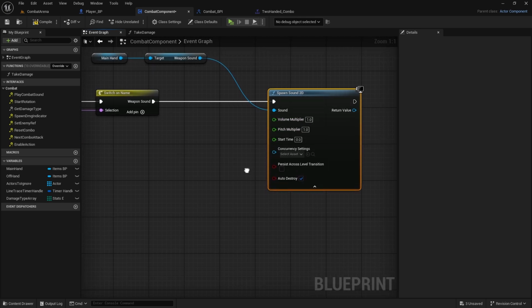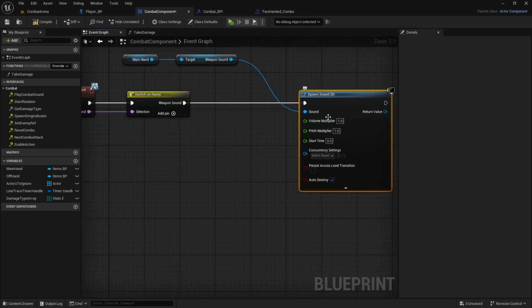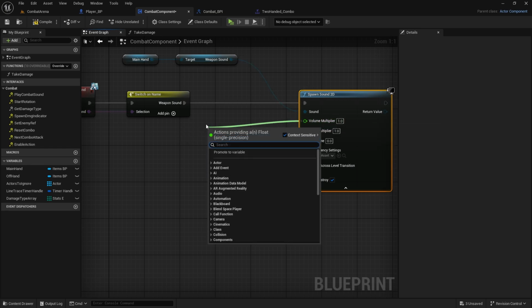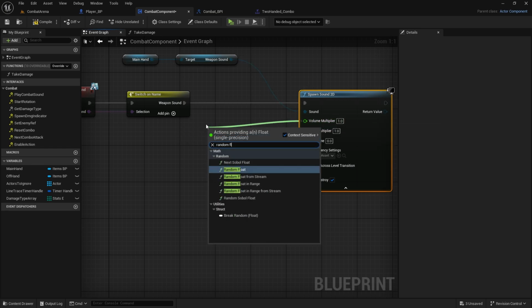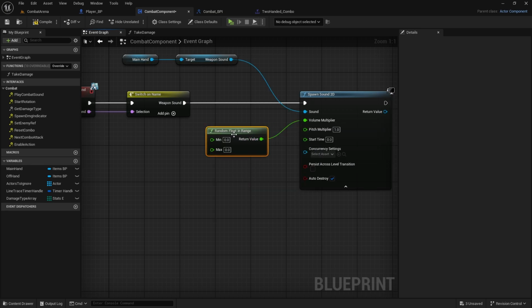And here we want to change a few things. So we want to randomize the volume multiplier and pitch multiplier. So for volume multiplier, I'm going to do random float in range. And you want to do like 0.9 and 1.1. That way it won't always be the same. It will slightly randomize.